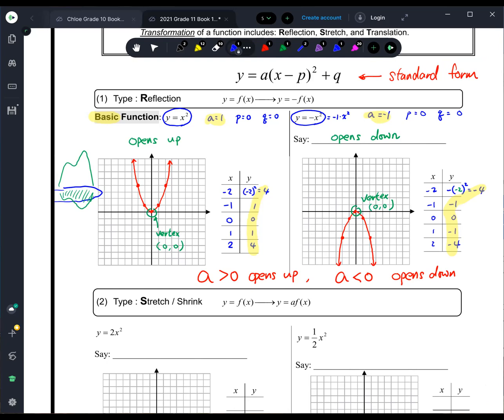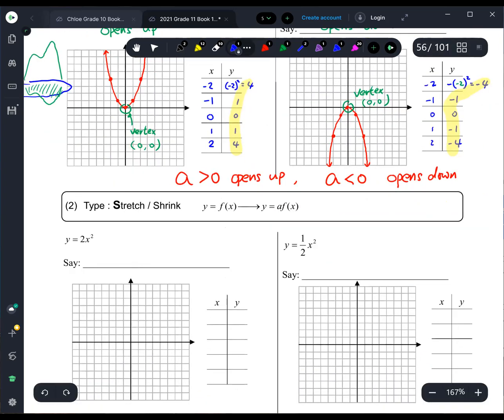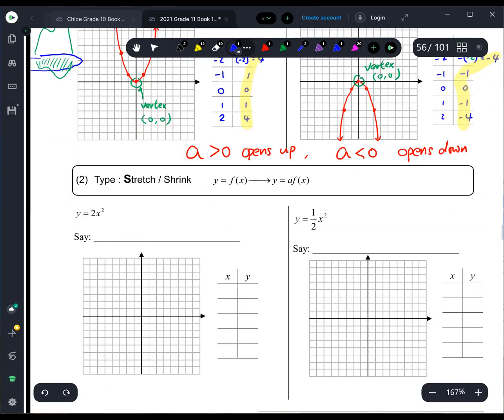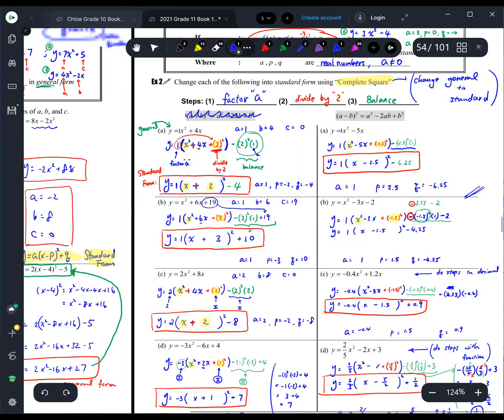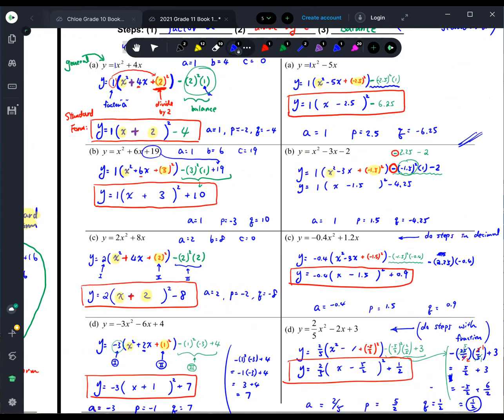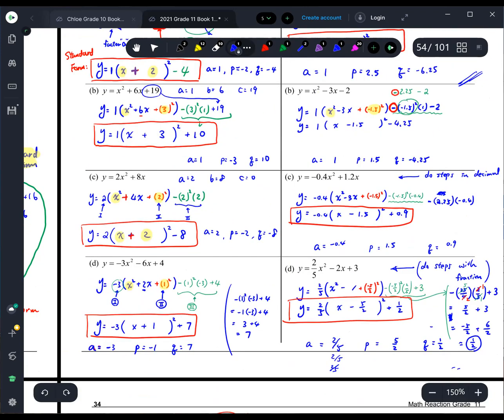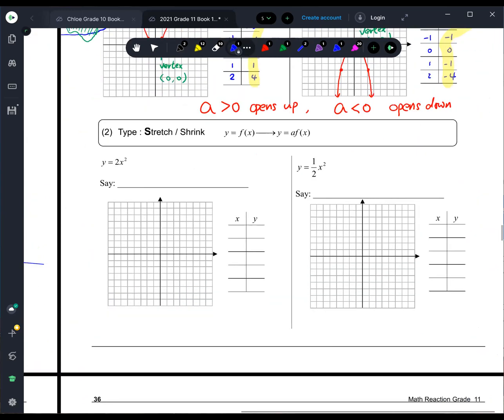Right, so far we only talked about A positive, A negative, and when A is 1 or -1, but A can change, right? If you look at the other examples that we did, we have A is 2, we have A is -3. We even could have A as a fraction or decimal, right? So what does that do to the graph?